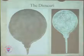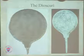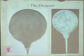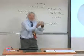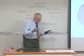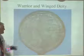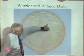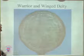Chalcas, and then you get the Dioscuri, the twins. Again, we know the twins from Greek mythology, we know them from Roman mythology, we know them from Etruscan mythology. Is this syncretism? Are we seeing the Etruscans taking on something from the Greek world that doesn't exist in their own mythological tradition? We really don't know. Sometimes you get these purely mythological scenes, like you've got the warrior here, you can just see his helmet there, he's fighting a winged, or he's pleading with a winged deity, a winged god of some particular type there.